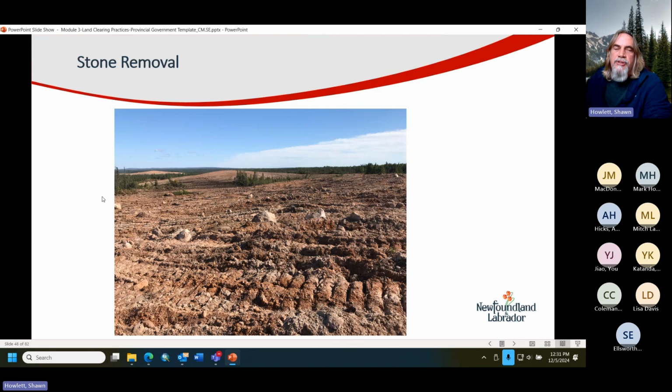This is also an area, this is more western Newfoundland, and it wasn't too bad when it came to coarse fragments, but you can still see there's some boulders sticking up and stones poking around here, and the cobble and stuff will have to be cleared out of it.